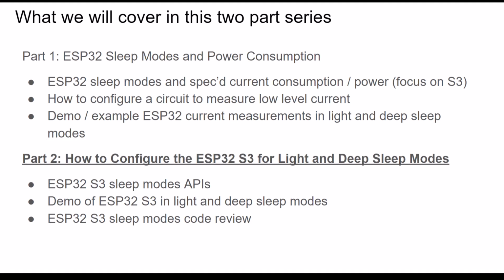I'm going to start off by quickly looking at the API so you can find out where I got a lot of my information, as well as if you want to change some of the functions or understand how they work or implement different functions, you can see the functions they have available on the API. And then we'll look at the code in detail. We'll walk through the code, and while we're reviewing the code, we'll look at a couple of demos of the code using deep sleep and light sleep.